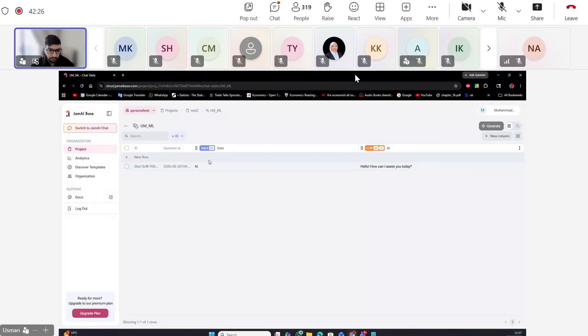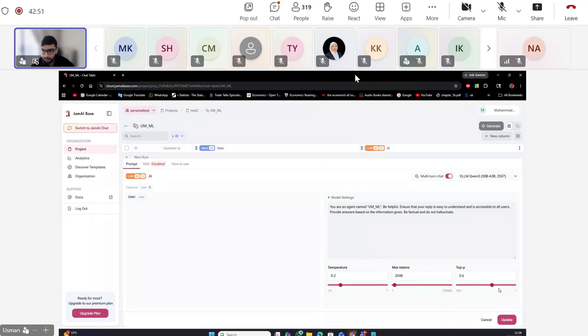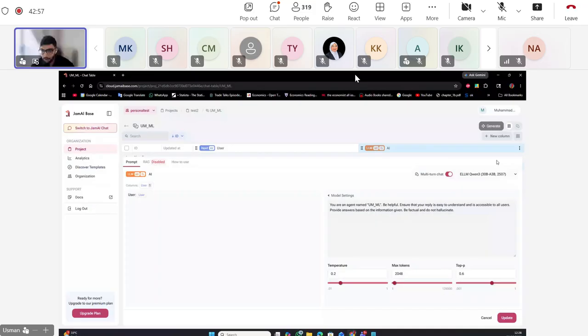Now, obviously, when you're creating your project, when you're creating your chatbot, you have to make it even more complex, or make it more interesting. We can do that by changing the settings of our AI. On your top right, there are these three dots. These three dots will lead you to your settings page, and then you can play around with your settings. Let me repeat again, click on these three dots on your top right. You can rename, delete, regenerate, or open settings.